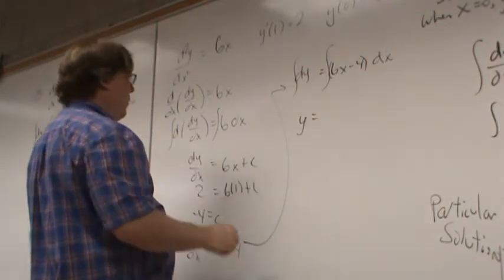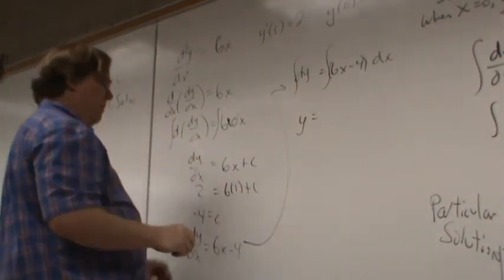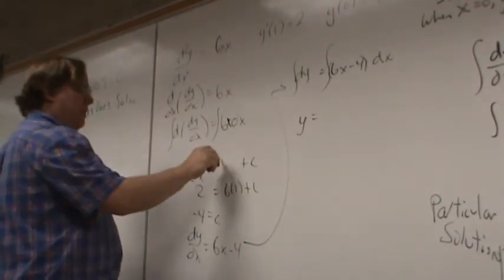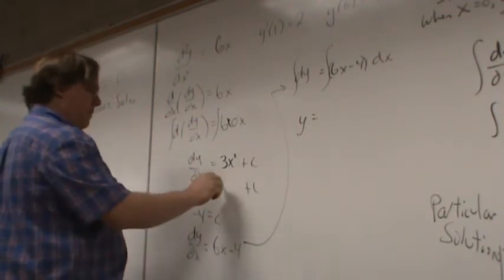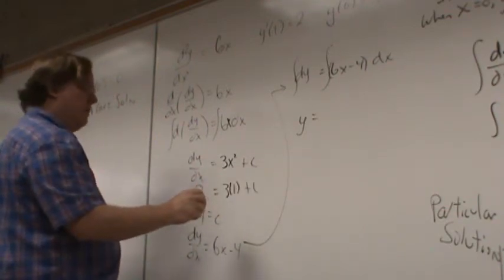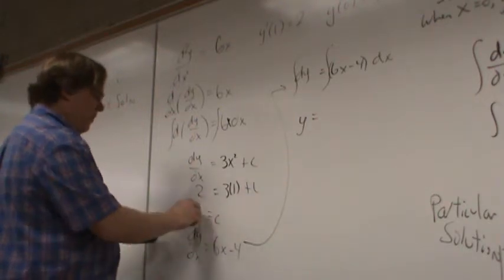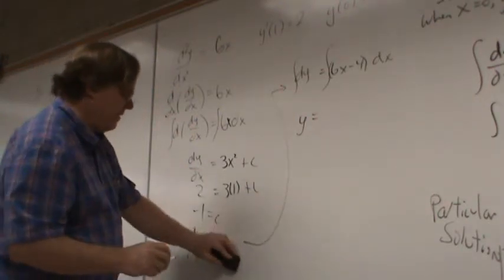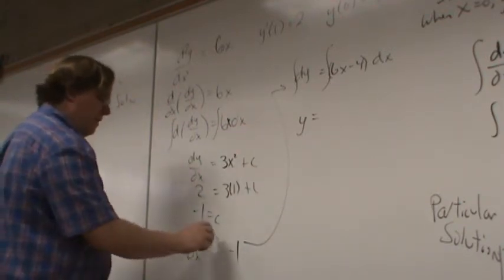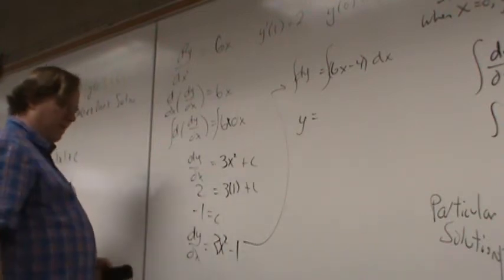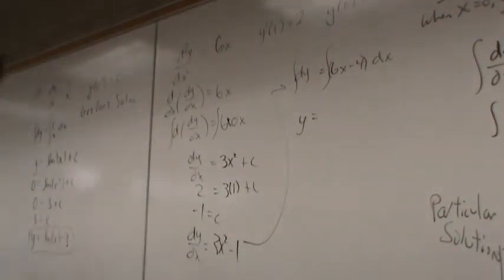wait, what? Where'd my x go? So it's 3x squared, right? Oh, I just totally messed this problem up. So that's negative 1, right? My bad. Negative 1. And this is still 3x squared. Is that good now? Does that look good to you guys? I took the antiderivative of 6x and got 6x, which is not right.